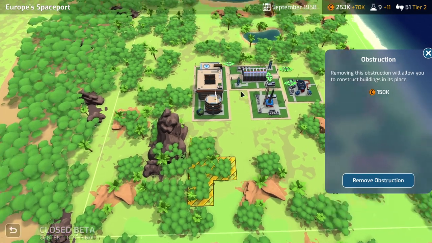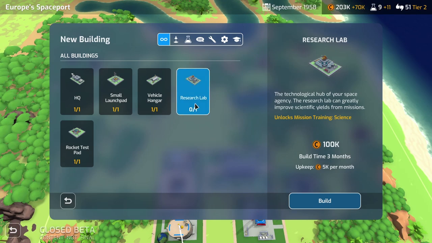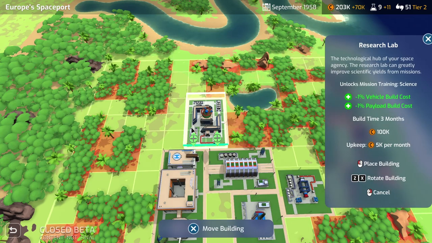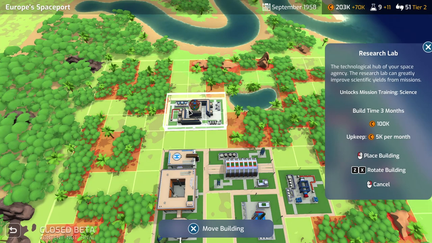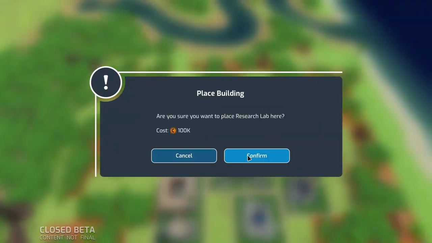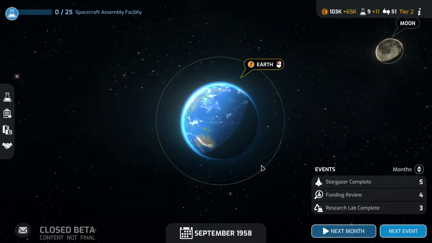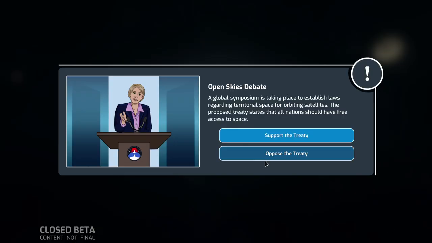So we either get rid of this, 150. This is 50k, okay. Fine. Probably not what we should have done, but whatever. Let's rotate this bad boy. Come on. There you go. Vehicle build cost and all that stuff. Complete. Has been completed. Alright, let's go next event.